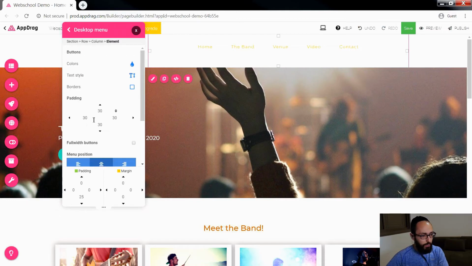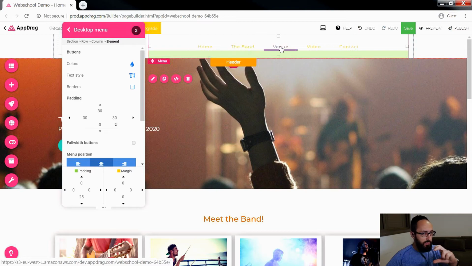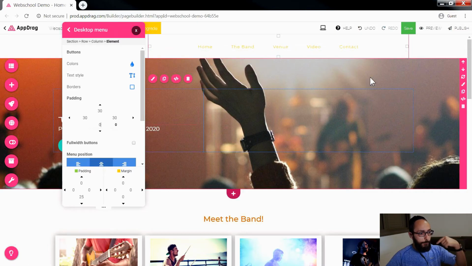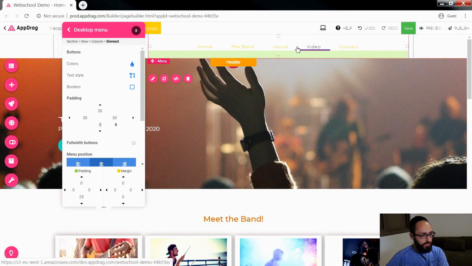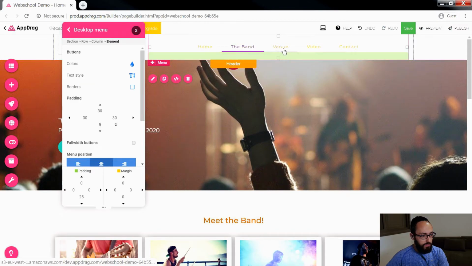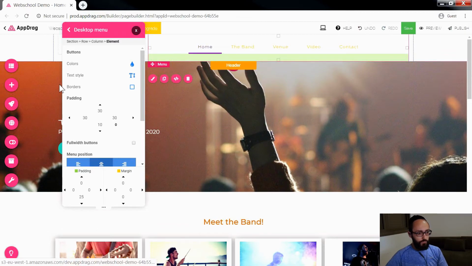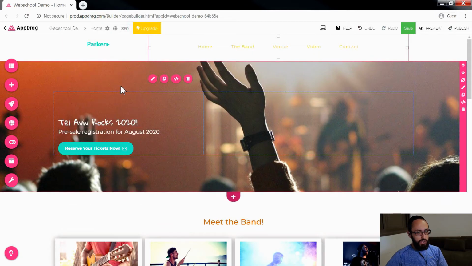So over here, I'm going to remove. And now, when I pass over it, the menu is the same exact size that it was before, but the underline is right by the button. And that's not really enough. Let's give it 5. That's better. Let's do 10. There we go. Wonderful. Okay, that's good. It's clean.